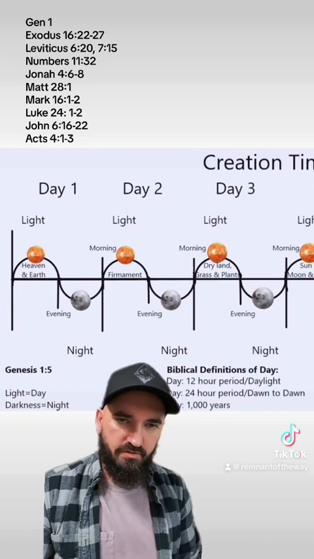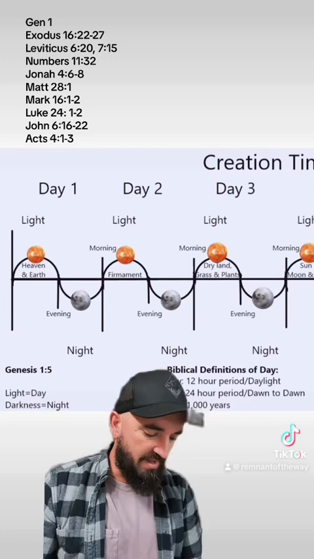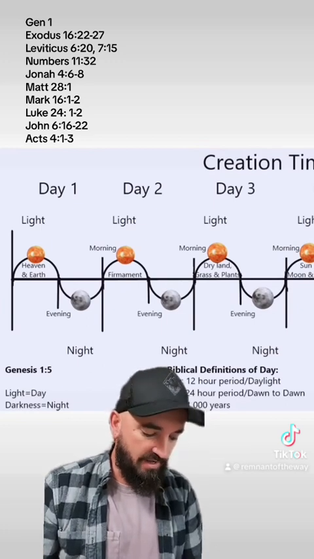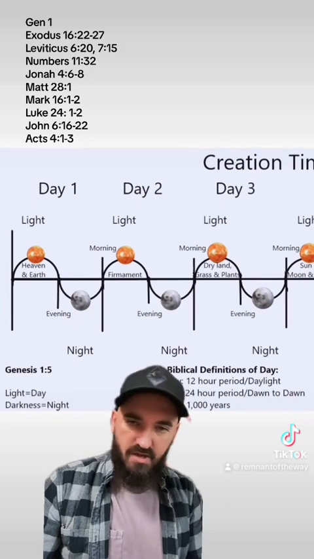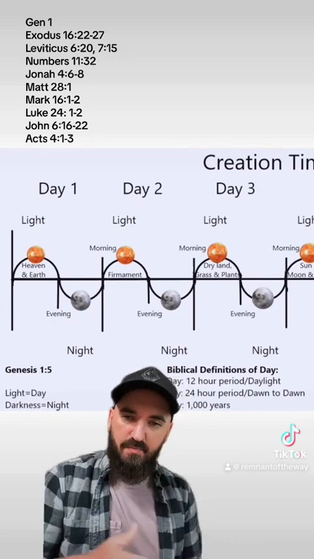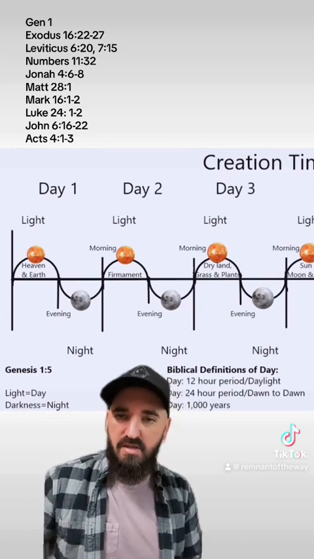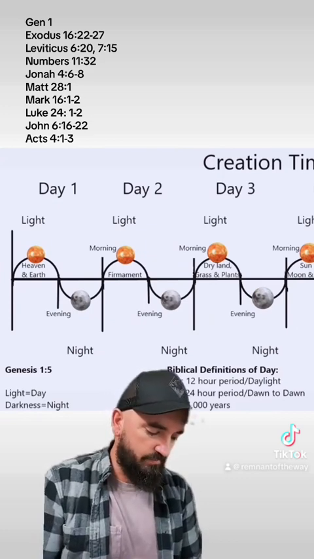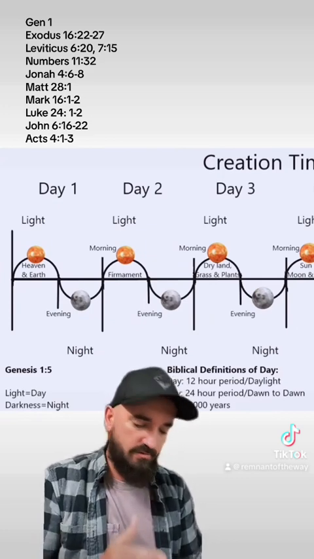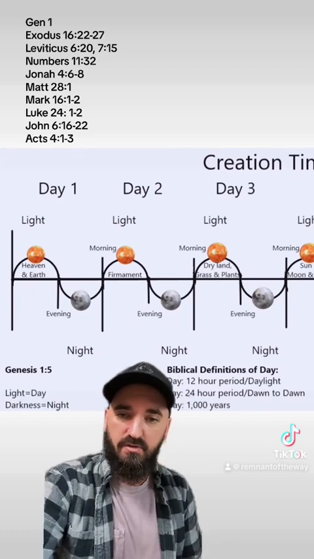So now I'm going to show you a verse in the New Testament. This is Matthew chapter 28, verse 1. "But late in the Sabbath, as it was dawning into day 1 of the week, Miriam from Magdala and the other Miriam came to see the tomb." So now, as you can see, it was late in the Sabbath, so it was late at night, and as it was dawning, which means the sun was beginning to rise, into the first day. So Matthew 28 verse 1 shows that the Sabbath ends at the dawn of day 1, which then begins the next day, the first day of the week.